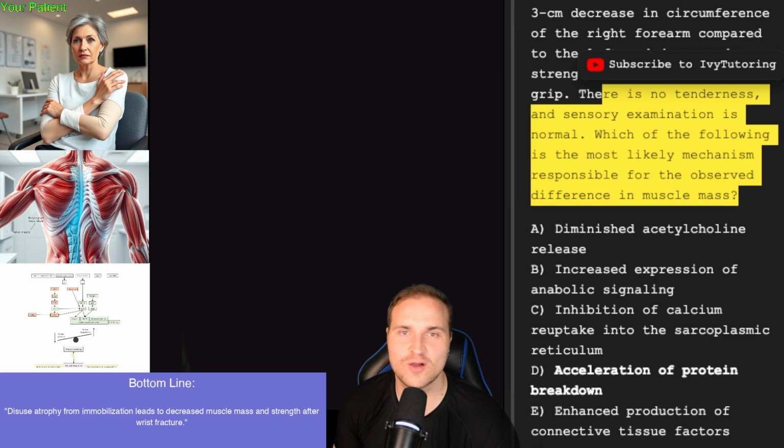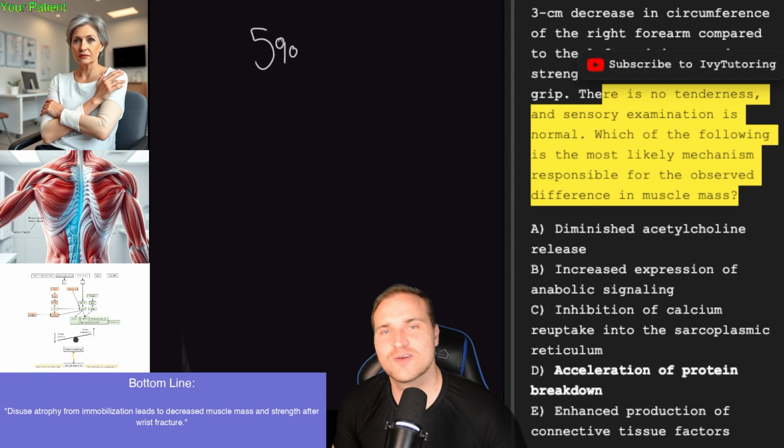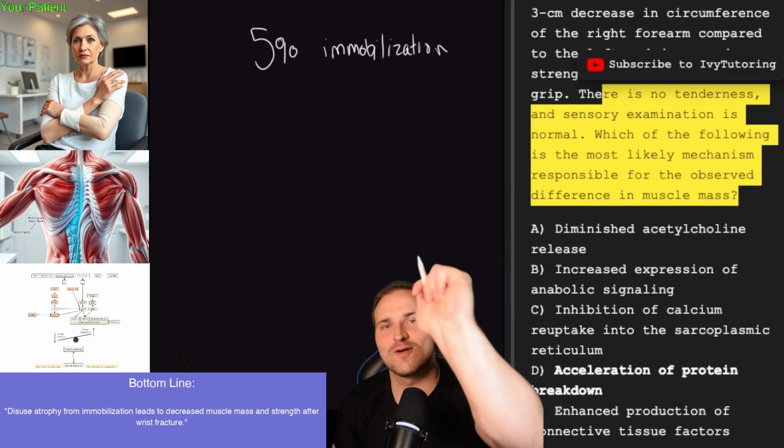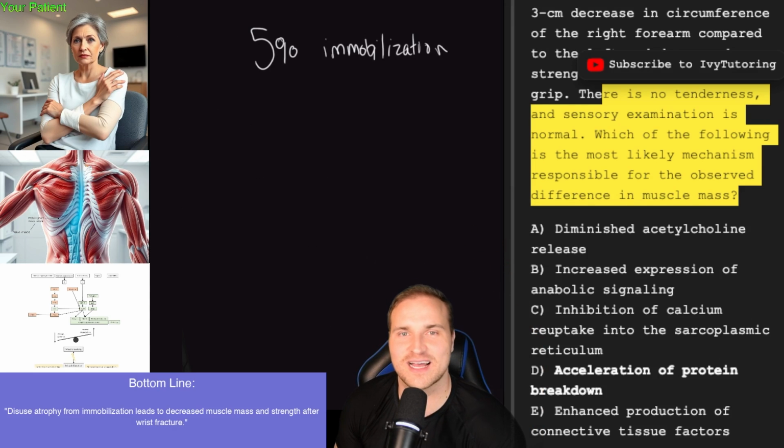Now, intuitively, we know that it's going to be smaller, right? And interestingly, you can lose up to 5% of your muscle mass per day during immobilization. So if you don't use it, then you lose it. So she has some problems with her forearm muscle loss after the cast was applied through a fracture. 3 months later, now her grip is super weak, but the sensation and the nerve function is totally intact. And so it's not a nerve injury. This is just diffuse atrophy.